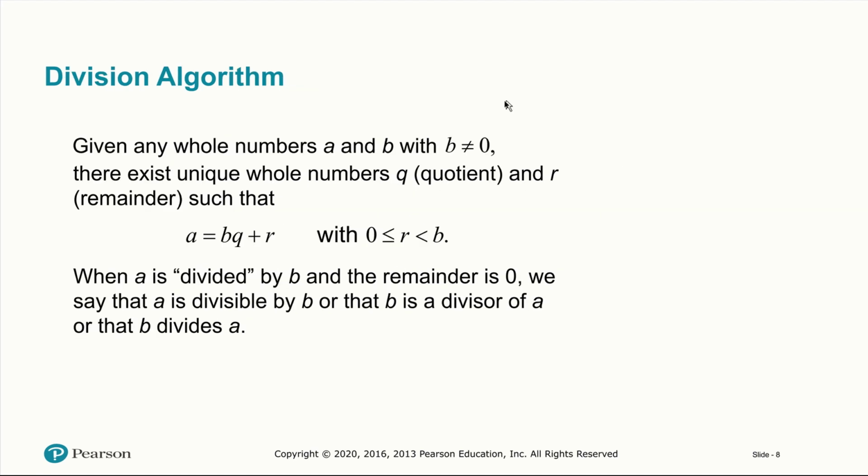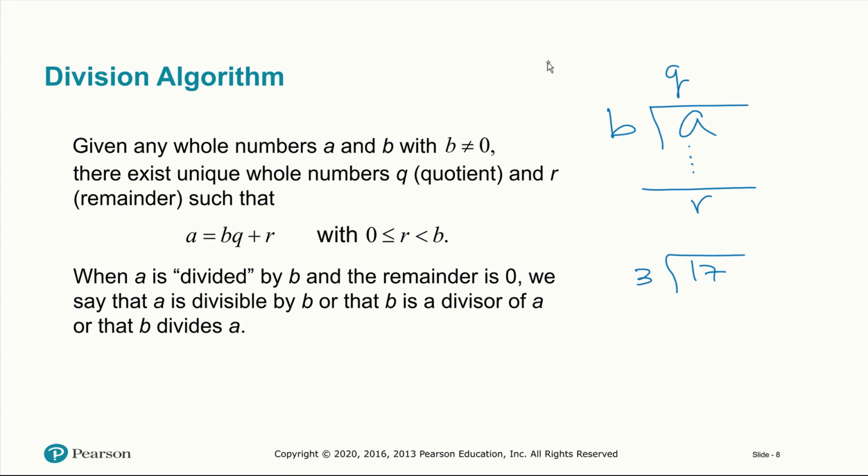All right, let's now say that we do divide a number a by another number b, and let's assume that, of course, b has to be non-zero, that b goes into a q times, but this time not necessarily perfectly, so that in the end we have some remainder r. So the way that we write this, let's for example look at an example. Let's say we're dividing 17 by 3.